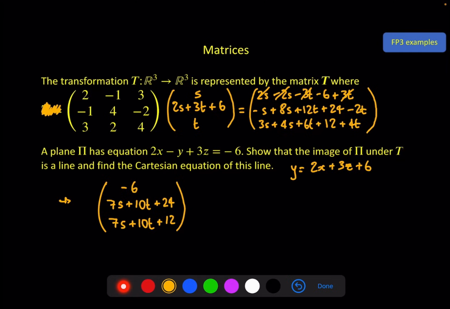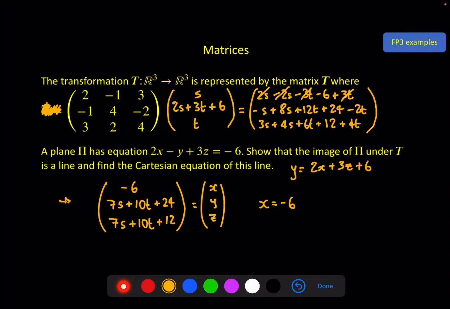And to show that this is a line, you can do two different things. You can look at it logically, and you can say this is that general point x, y, z, transformed, of course. And what that's telling us is that x equals minus 6. And that is an absolute statement. X does not change, it is just minus 6. That by itself tells you that the rest of the movement of the line as s and t change happens in this plane x equals minus 6. The yz plane that goes through minus 6 on the x-axis.